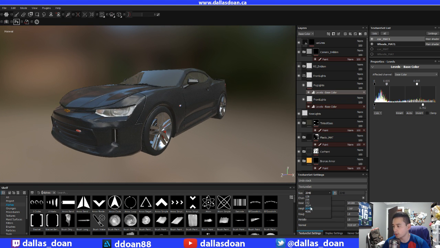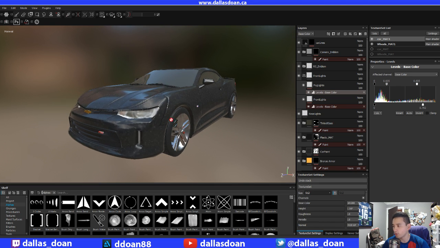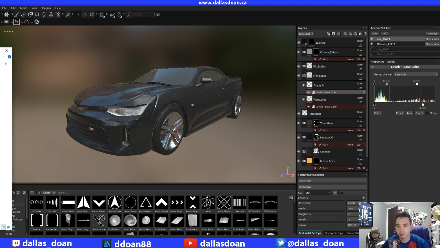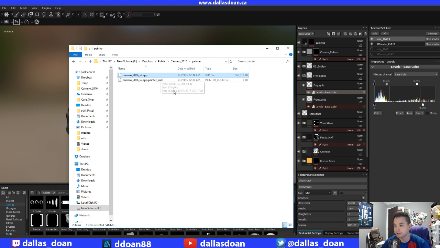While you're working, you can do 2K, but when you're about to save, just go 512, and then if you click save now, did that do anything? It didn't look like it did much savings. Okay, yeah, that didn't look like it saved very much, and actually that didn't save anything.